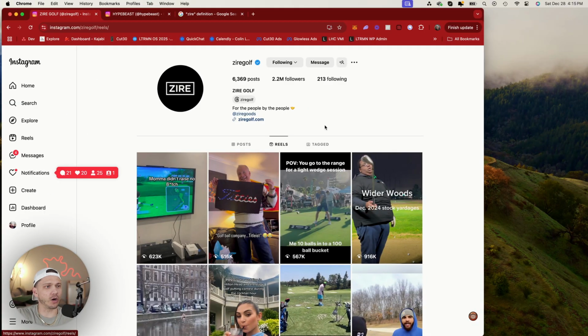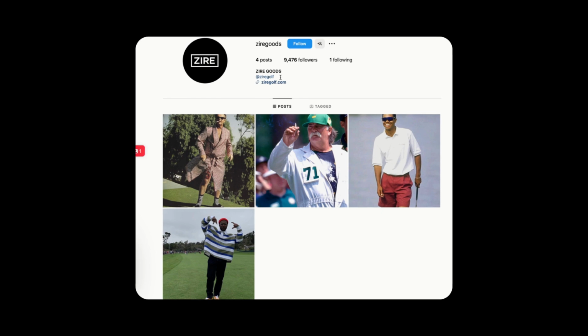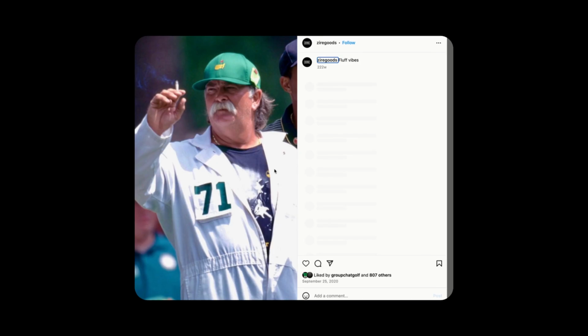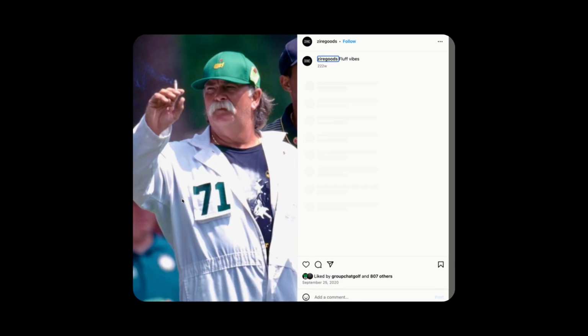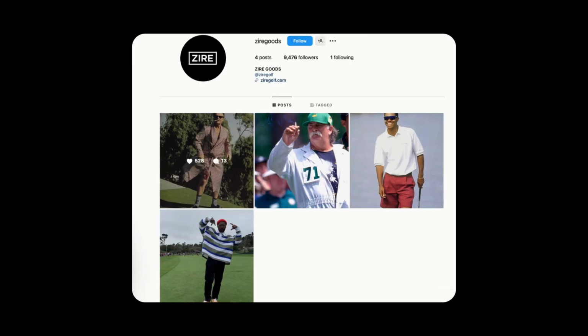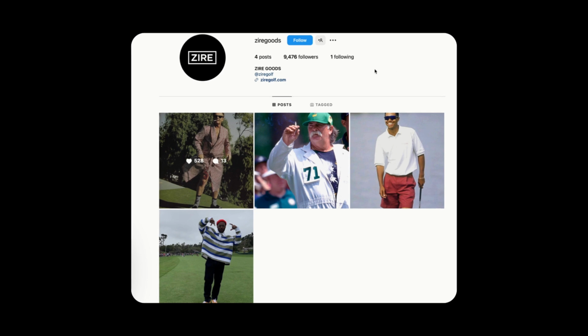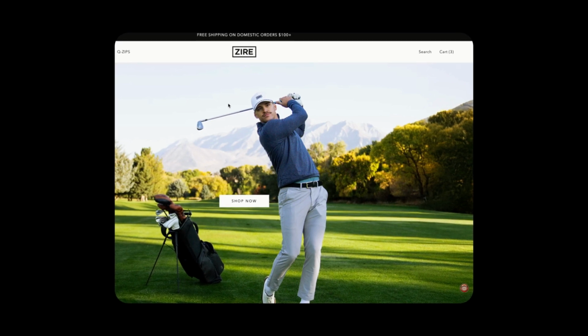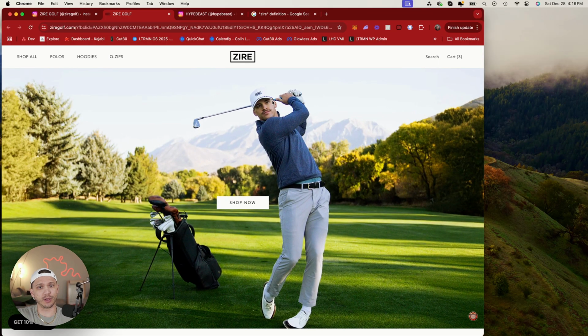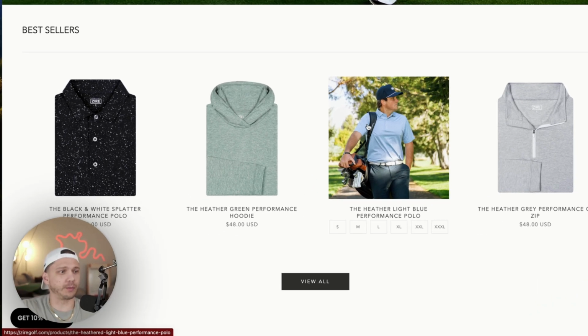So today for Zire Golf, those surfaces are the one big account. They've also got this Zire Goods account, which 4 years ago had a couple images posted on it. Very vibey. It's giving early Malbon Instagram account in all honesty. But again, this is like 3-4 years ago at this point. There's nothing else here. When I go to this website, Zire Golf, I have a completely generic Shopify with some images that show their product being worn. And I have, of course, the product itself.